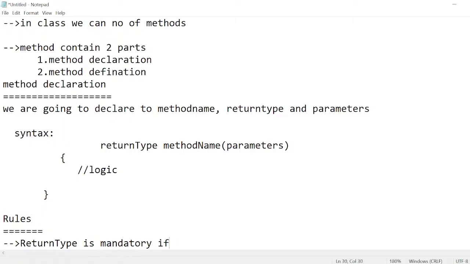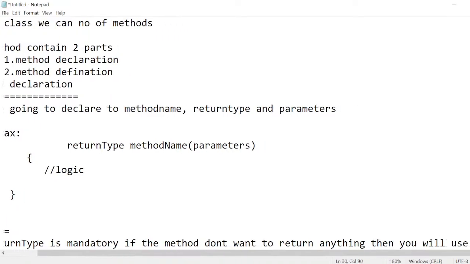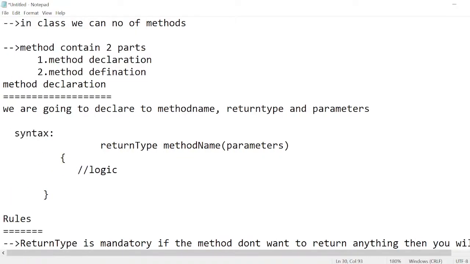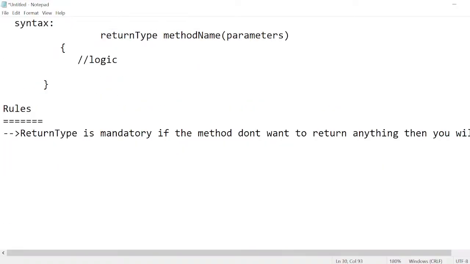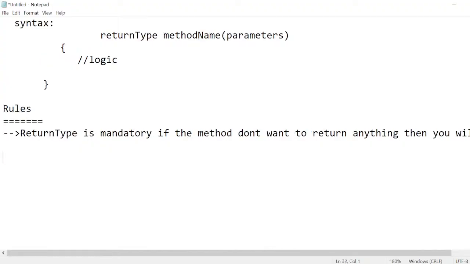If the method doesn't want to return anything, then we will use the void keyword, guys.